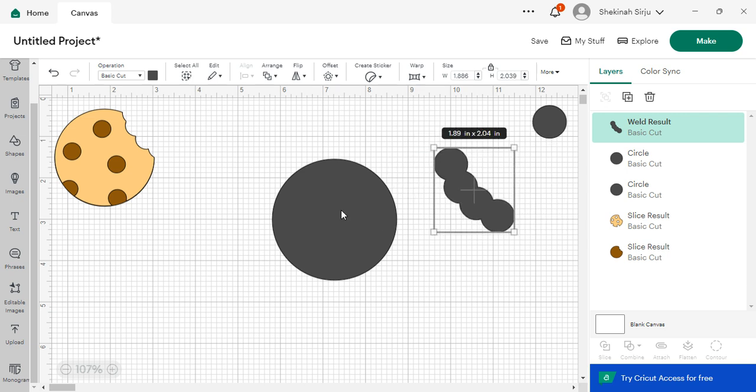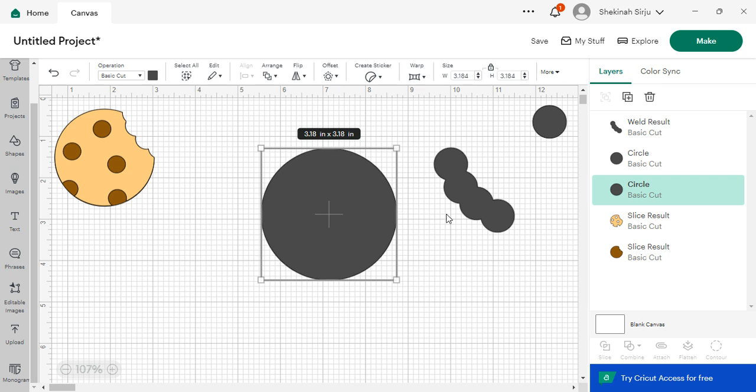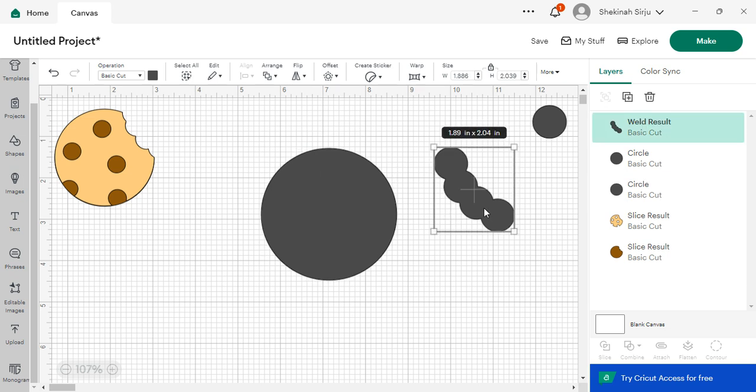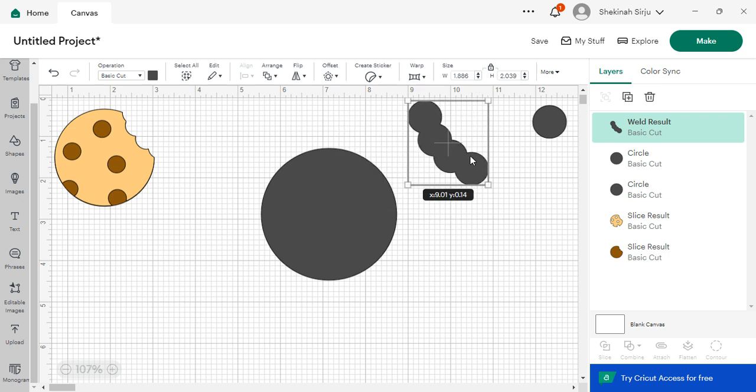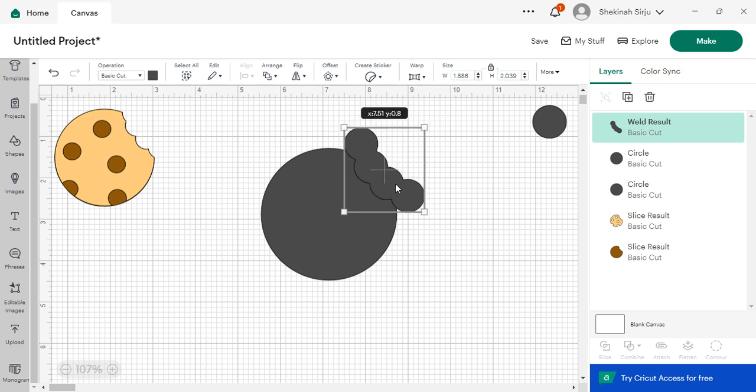What I want to do now is go to my circle. I'm making this just a little bit bigger, and I am using this to make the impression of a bite mark, right? And this is what I'm going to be showing you, how we can use shapes firstly to create something completely new, right? We just learned how to combine by welding, right? So now we took four shapes, four circles, and we created this design. This could also be a really cool caterpillar if that was necessary, right? But now we want to use this to create an impression in our cookie, or a cutout from this circle to make it look like a bite mark.